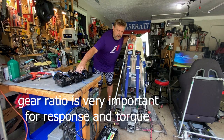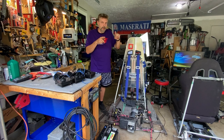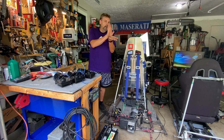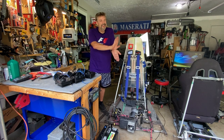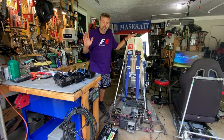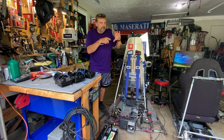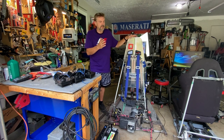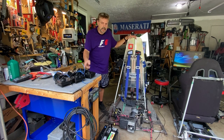But the difference here, these motors are 50 to 1. So the motor's going to go around 50 times before the crank goes around once. You're not going to make the crank go around once. You're going to make it go around maybe 160 degrees, maybe 180 if everything is perfectly set, but most likely it's going to be in between that. So it's not moving much. So the more windings, more times the motor turns, the better. Like these ones here, they run around 18 times before the whole thing goes around once. So you're not going to get as smooth a motion off of those wheelchair motors as these.